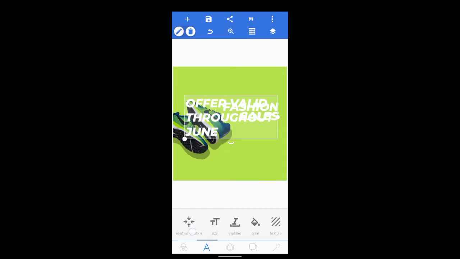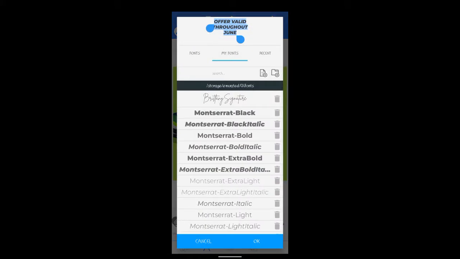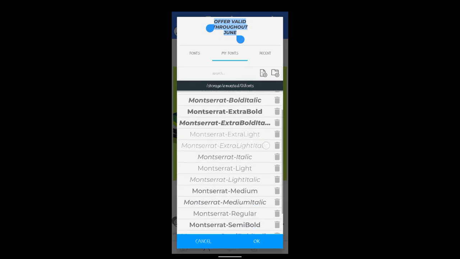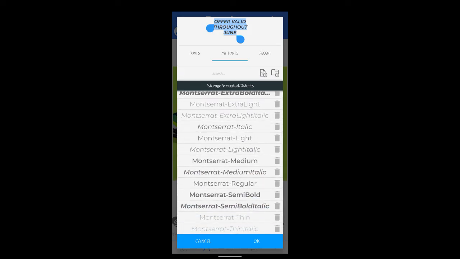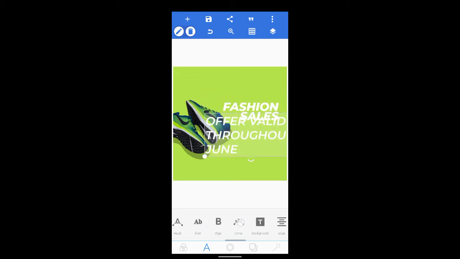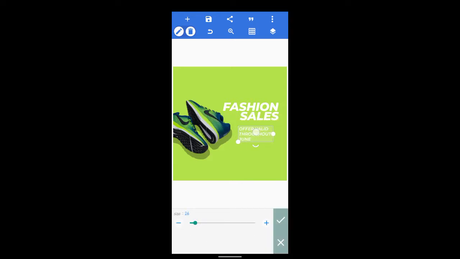So we're going to come to our font and change the font size and the font type. So we're going to come here and we're going to be using a bold italic. Let's use a semi-bold italic and click on OK. Reduce the size, or you can look for the size here and reduce the size manually and drag it here and drop here. So next we're going to be reducing the line spacing. So come here and reduce it. You can see what this does. So we're going to bring it closer to each other and click on OK.